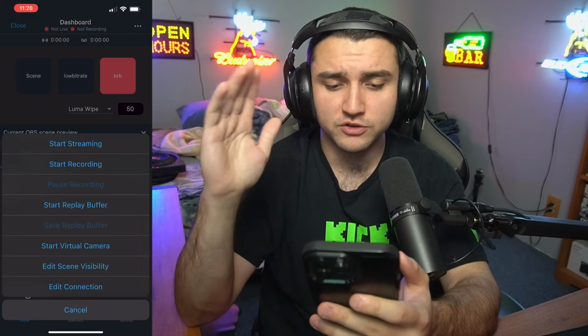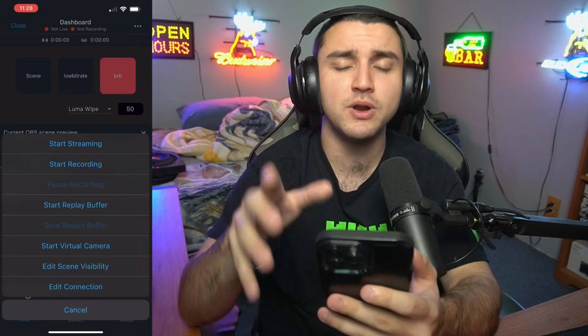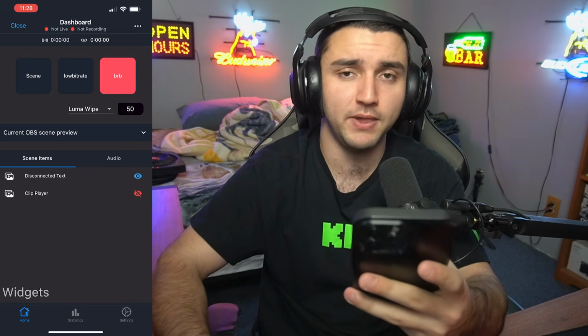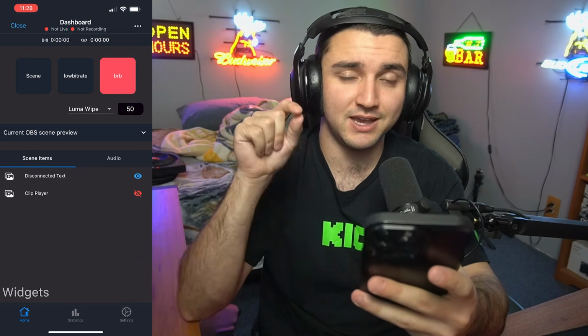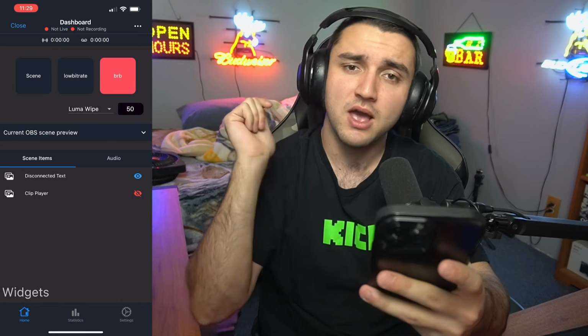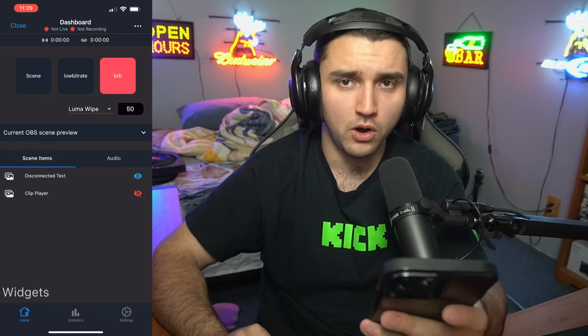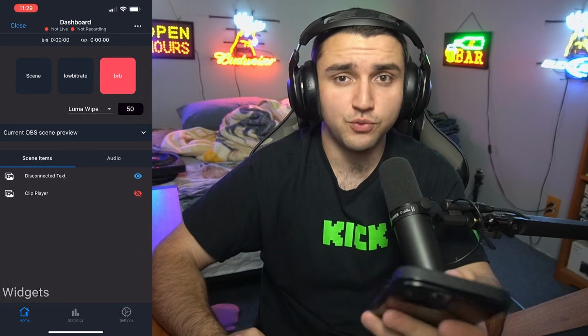You could record, you could stop the recording, virtual camera, you could do whatever you want in here. Again, just make sure that this works without having your Wi-Fi on. And as long as it works without having your Wi-Fi on, boom, you are good. So now every time you go into OBS Blade, you should be able to see that it can connect on the bottom of the screen there, connect to it, and you can turn your stream on and off from wherever you are, as long as you have internet.